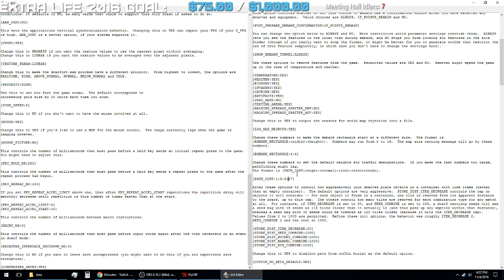So if you look, these are powers of 3. 3 times 1, 3 times 3, 3 times 9, and they just scale up. Basically, this is for determining how tightly a path can be followed. Later on, we'll have the ability to modify the traffic patterns that our dwarves will walk as they progress from place to place. And ordinarily, that's going to be something that we'll let the AI do, but occasionally we may want to tweak that. If, for example, I have restricted territory like above a frozen pond that I don't want my dwarves to be good playing on, I can set that terrain to restricted, and my dwarves will tend to path around it unless a job specifically takes them to that area.